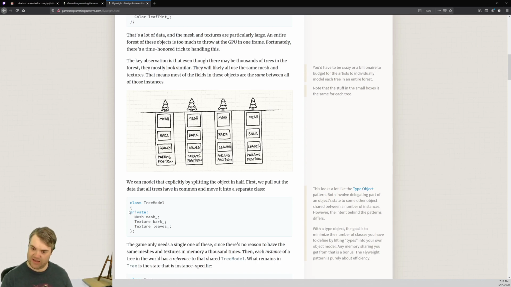Now, I noticed that the location stays the same, but I guess that's because the values are the same, not just the type is the same. The game only needs a single one of these, since there's no reason to have the same meshes and textures in memory 1,000 times. Then, each instance of a tree in the world has a reference to that shared tree model. What remains in tree is the state that is instance specific.